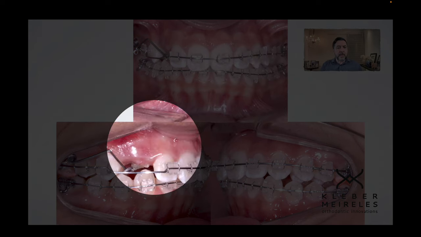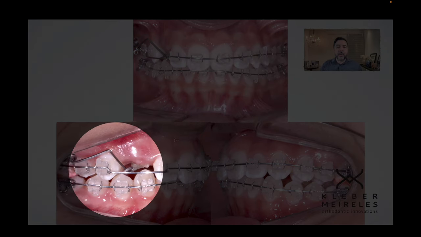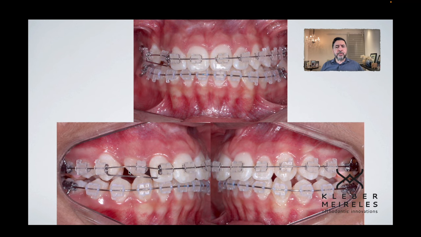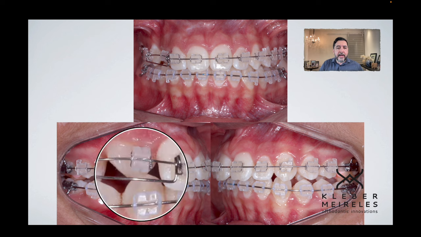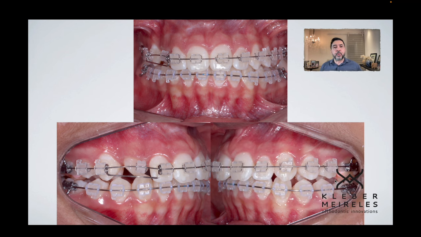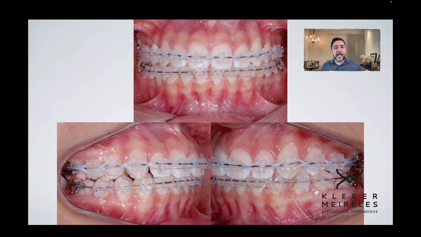As you can see here, we have the bite ramps in position so we can safely go buccal with the crown. Sometimes you need to do the bite ramps more than once, twice, or more than three times, because they wear down because of the occlusion, and depending on the facial type, it can be faster. So at every consultation we check if we have enough room to go buccal with the crown. You can see here that after a while, we are blocking it, so we need to increase the bite ramps to make enough room so the crown of the canine goes buccal without contacting the opposing teeth, in this case the other canine in the lower arch. Okay, and then the correction.